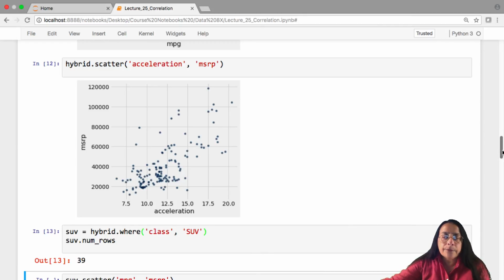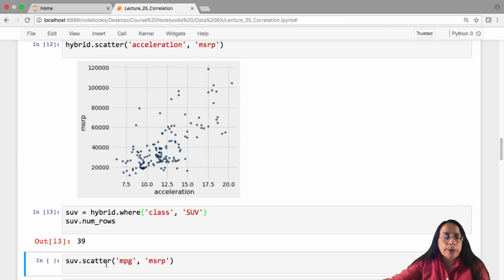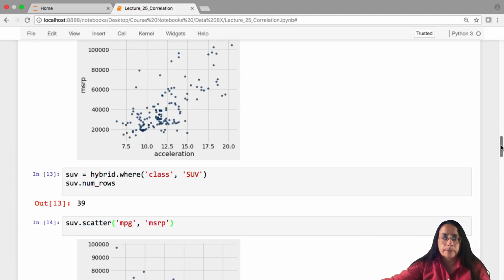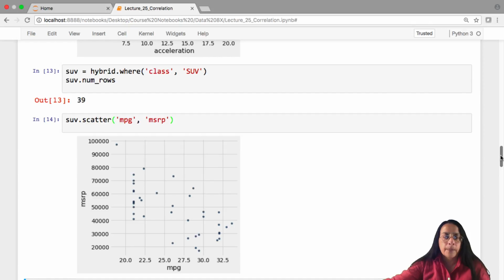What we're now going to do is, for those 39 models, draw a scatter diagram of price versus fuel economy. As before, we see a negative association. The higher the miles per gallon, the greater the economy, in general, the less the price that is being suggested by the retailers. We saw that same negative association in the entire population of models.